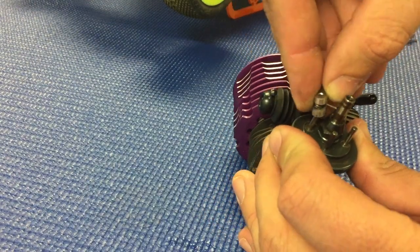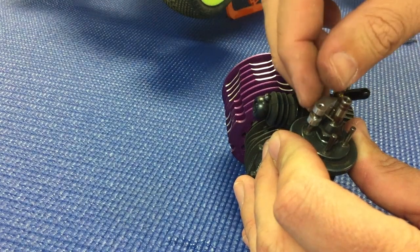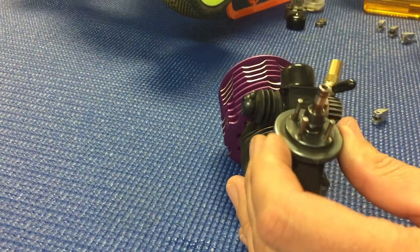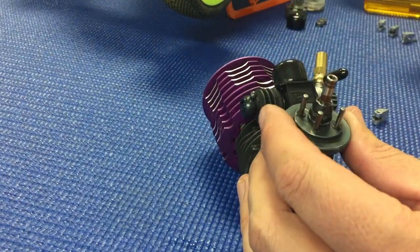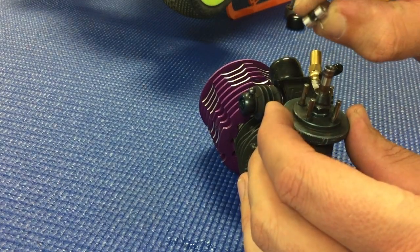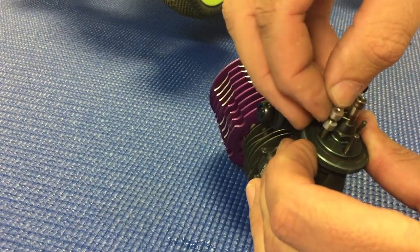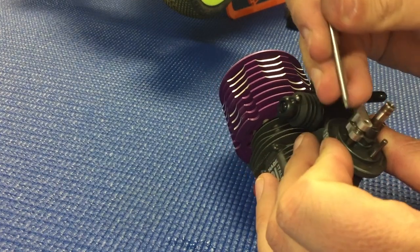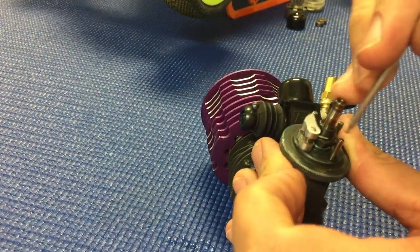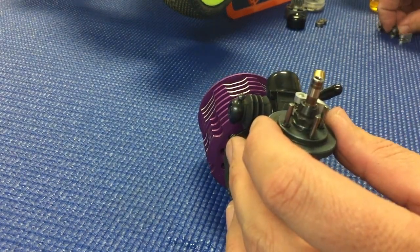So for installing the shoes, I go ahead and basically load the spring onto the shoe. First, let me go ahead and put the washers on. And then you'll take the shoe with the spring already in place, and I just pinch and hold that so that it doesn't take much to align the spring. And then you'll just push this tab over, slide the shoe all the way down, and then just make sure that the spring seats all the way down into that groove.